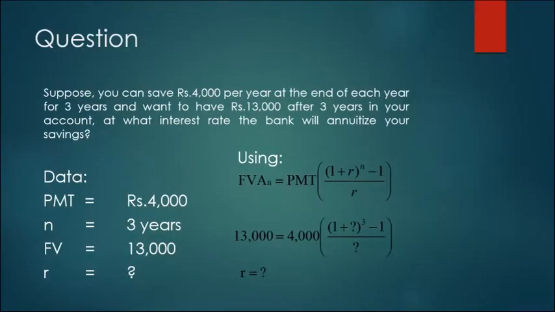So viewers, now we can say the final value of R is equal to 8.11%, which we have also checked after putting it as the value of R, and we calculated the same future value 13,000. So now we can finally say 8.11% is the rate which the bank will be using in order to get the target value 13,000 after 3 years.